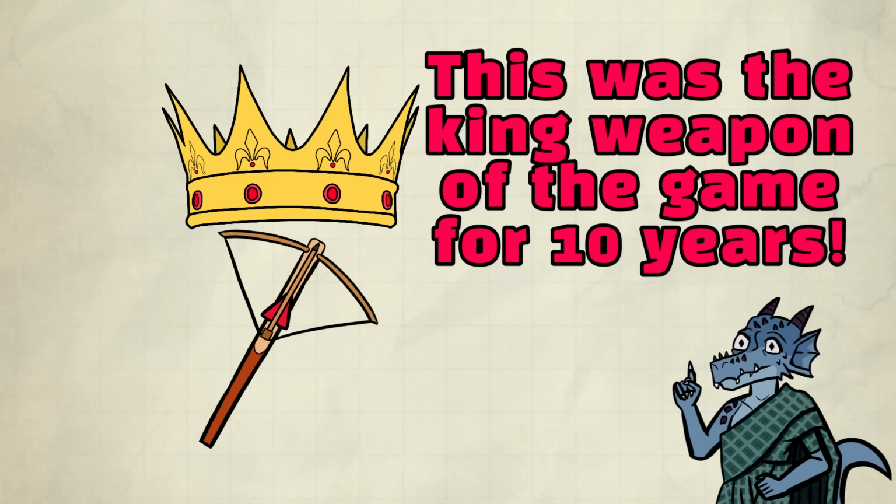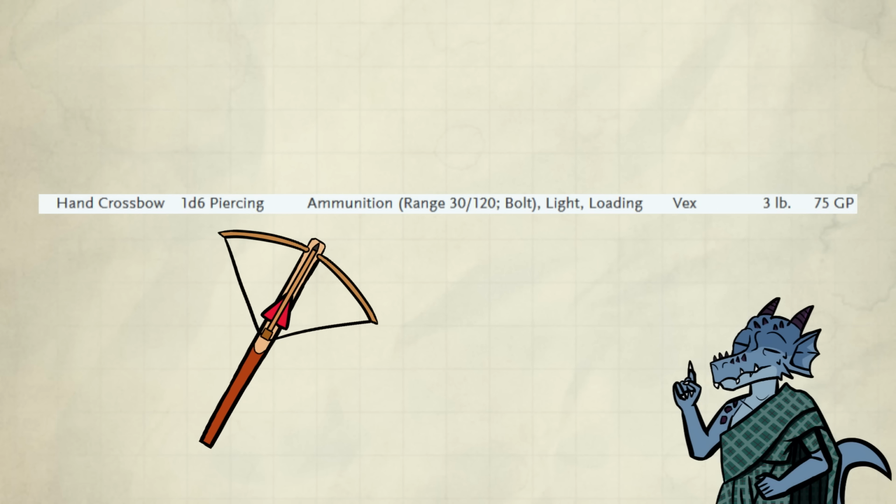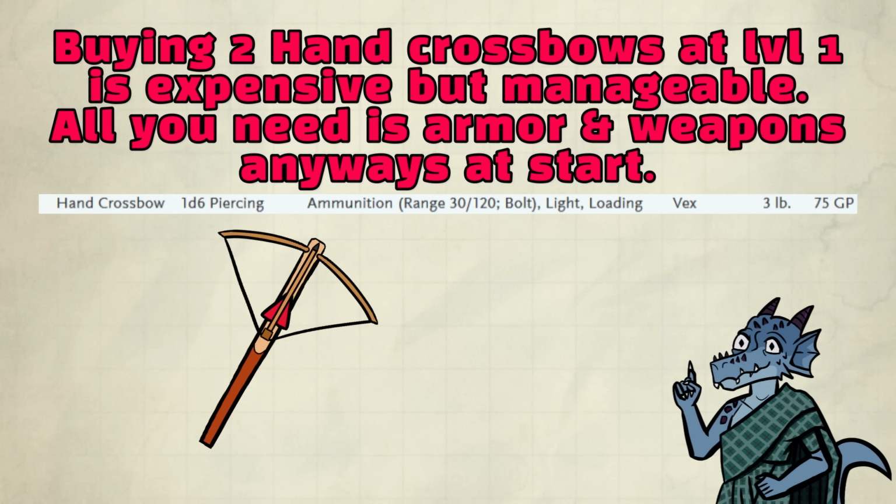In the past, a single hand crossbow was the absolute king weapon of the game for 10 years straight. Now it's been reeled back significantly relative to the other weapons, but it's still an S tier weapon. It does 1d6 plus Dex piercing damage, with a range of 30 to 120 feet. It has the light property and loading property. The price is 75 gold, so if you're going for 2 of them, that's 150 total. That's quite expensive for level 1, but it's manageable.